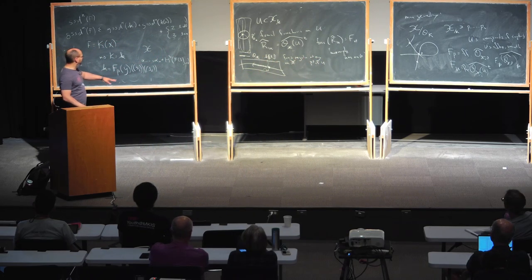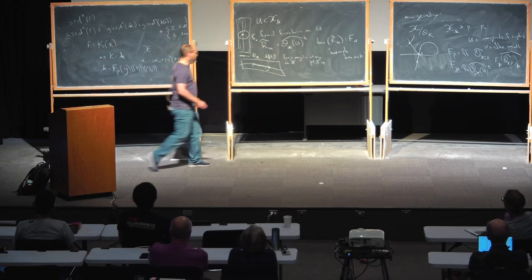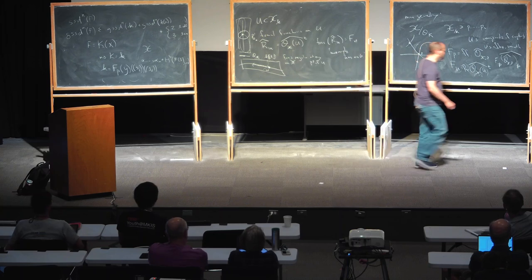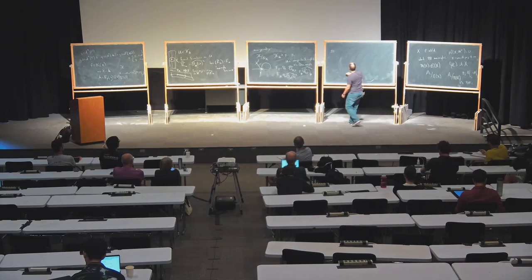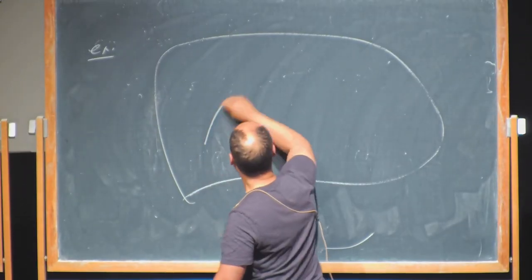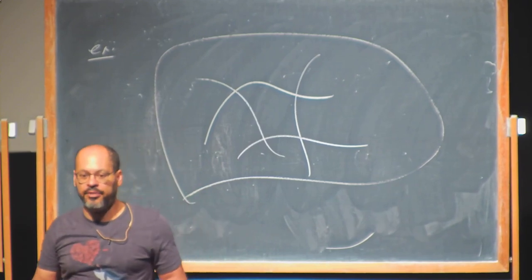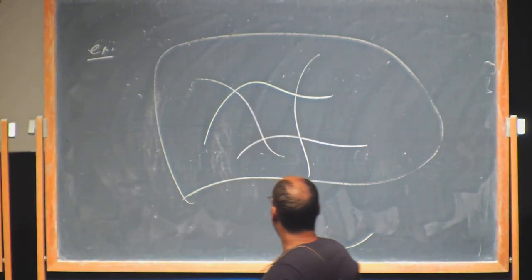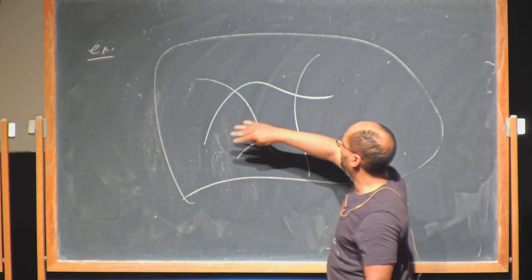Okay, and now I have 2 minutes instead of one. I want to say how you split these H3 classes. For people who think about this, I think it's neat because it's a little different than usual. I'll draw a picture. Here's the surface, and your H3 class has some ramification. It's ramified along some curves in my surface, and the ramification of this H3 class is described by Brauer classes on these curves.